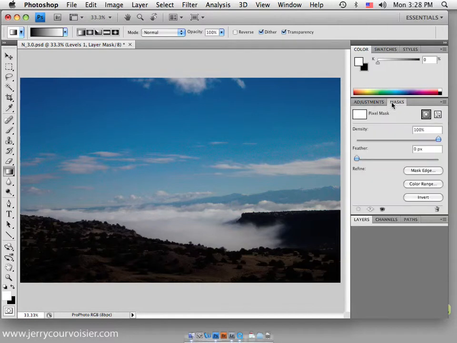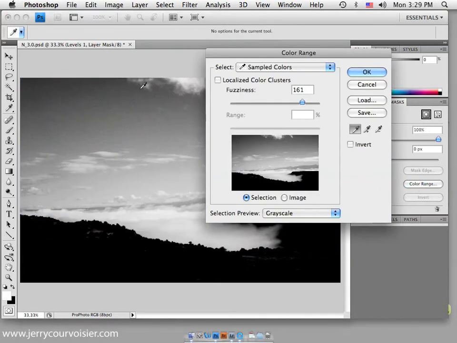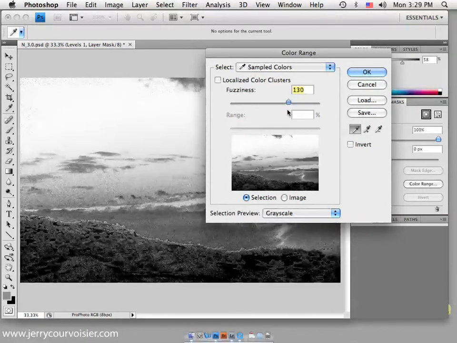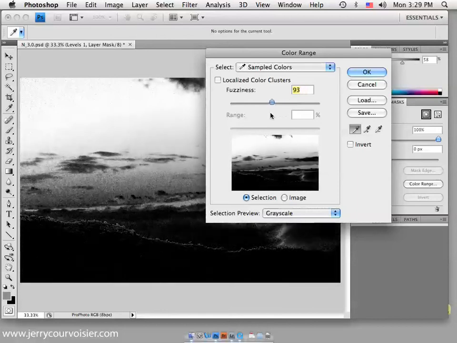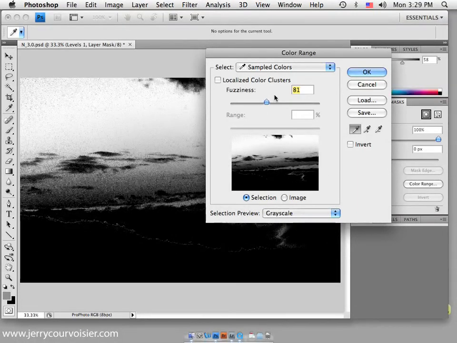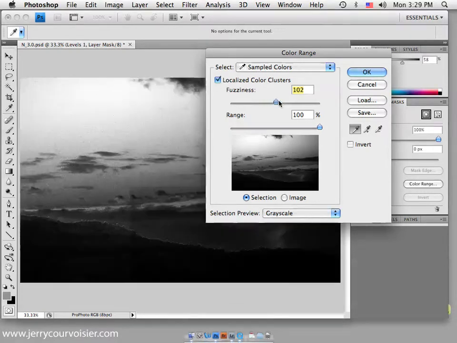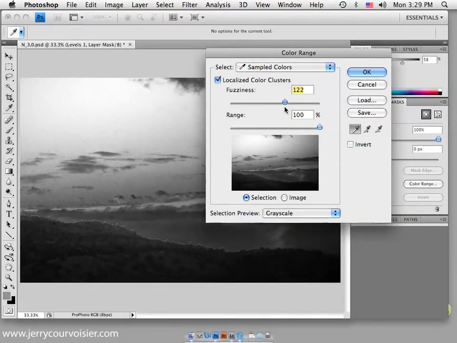So it's really cool. I'll go to masks, and what we'll do is we'll move over here to color range, and by clicking with the eyedropper I can change the mask feature to only work with selected colors. And notice that smooth graduation it can create by using that fuzziness slider. I can actually even more selectively select color based on these localized color clusters that actually helps only select the blue information as well. It actually kind of compresses the information for me.